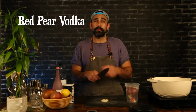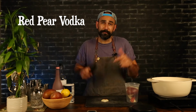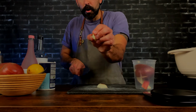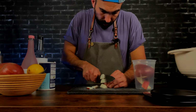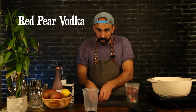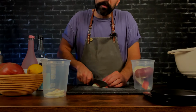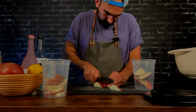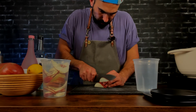Now we wanna slice them thin because we want the most amount of surface contact between the vodka and the red pear for the best flavor infusion. So I'm gonna take all these pieces already weighed and I'm just gonna slice them real thin, just like that. Grab another container here and throw those slices into the container I'm going to infuse in. All right, last one here.